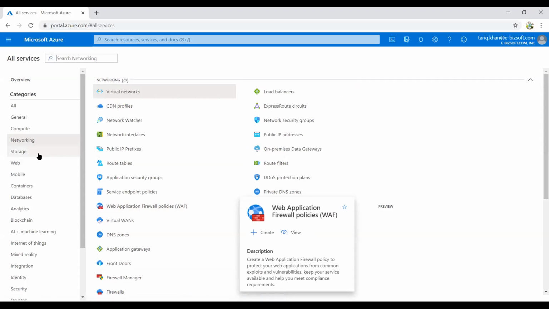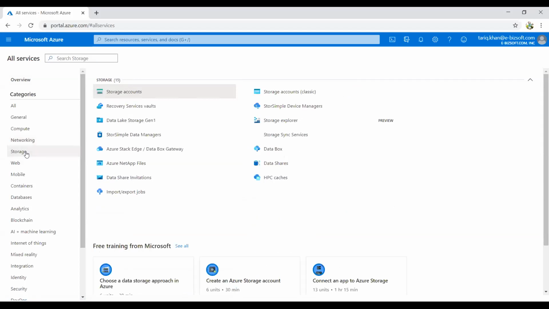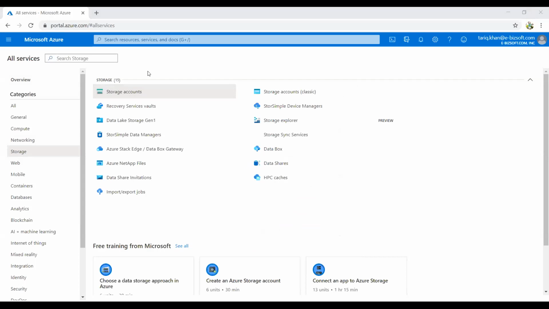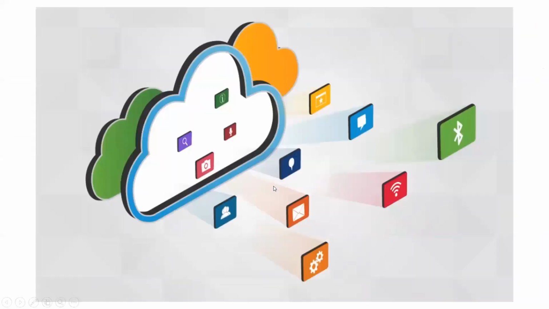And if I click on the storage option, here you can see that I can create a number of storage accounts as per my own requirements. So the concept which we got in the previous episode will now be clearer when we are discussing cloud computing technology. So let's get back to the PowerPoint and see what new options we have. So here we get the basic components.